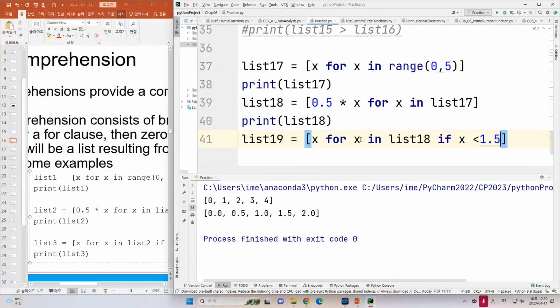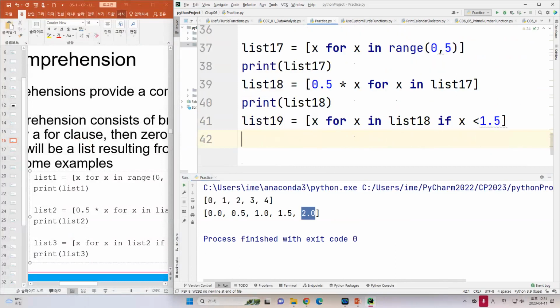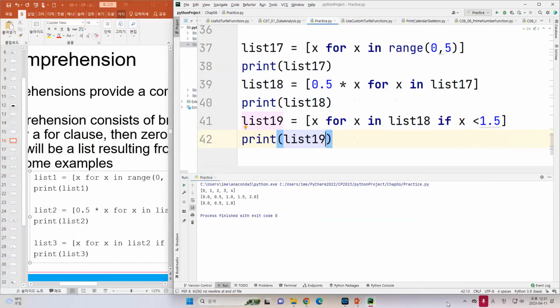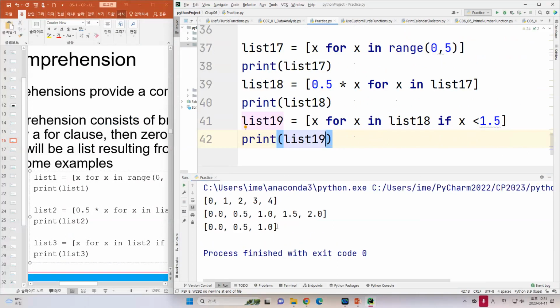I want to put for x in the list 18, which is here, and we know that it is 0, 0.5, 1.0, 1.5, and 2. So put all the x if x is less than 1.5. We can do print list 19. Because we have the condition x is less than 1.5, then you will see only this number.